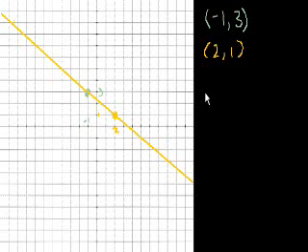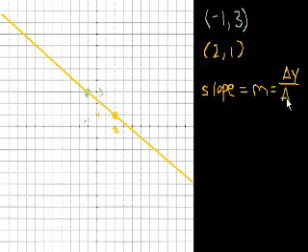So you know that immediately, and what we're going to do is actually figure out how to figure out the slope. So slope, let me write this down, and oftentimes we'll use the variable m for slope. I have no idea why, because m clearly does not stand for slope. That is equal to, there's a couple of things you might hear, change in y over change in x. That triangle, which is pronounced delta, just a Greek letter, means change. So change in y over change in x, and that also is equal to rise over run. And I'm going to explain what all this means in a second.